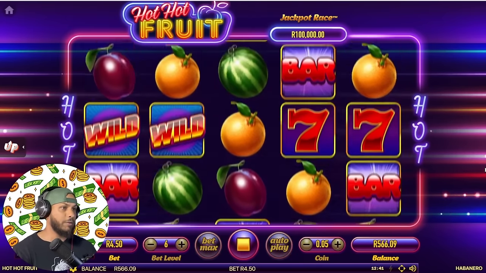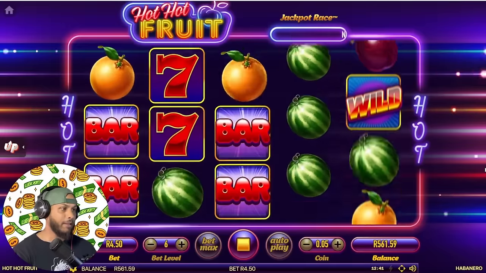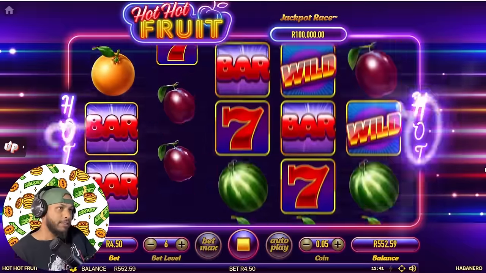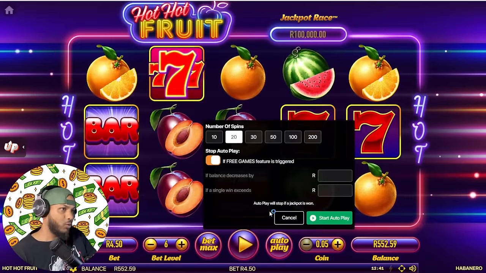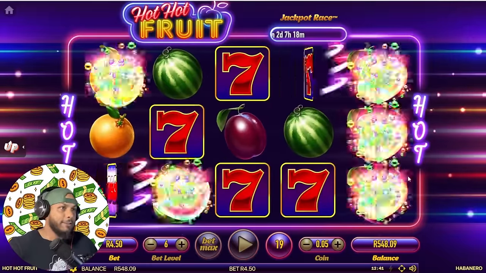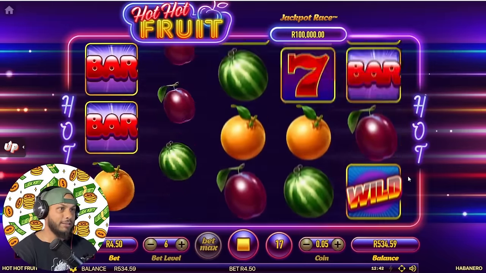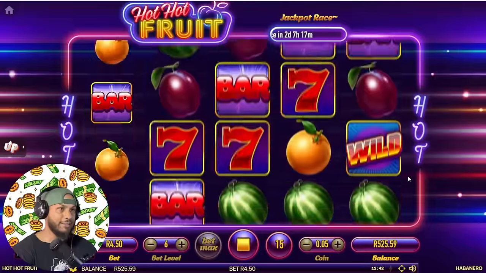Let's just do a couple manual spins. We literally just want a quick 10-15 minutes and be out. Seems to be flipping in the wrong way. Let's do another 20 spins. Let's see what we can get. It's like the bars are always in the way. Come on, come on. 15 spins.